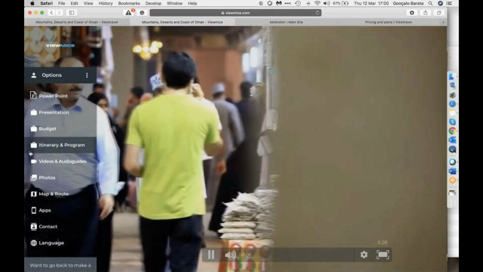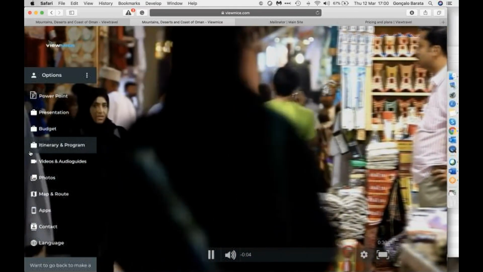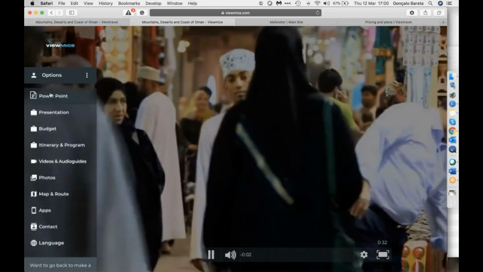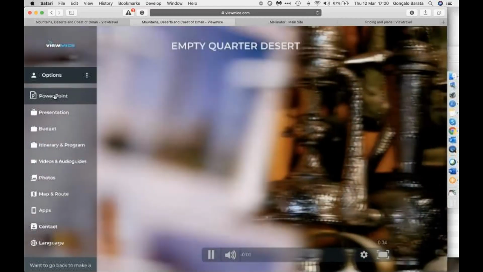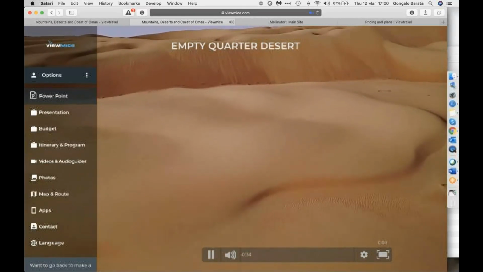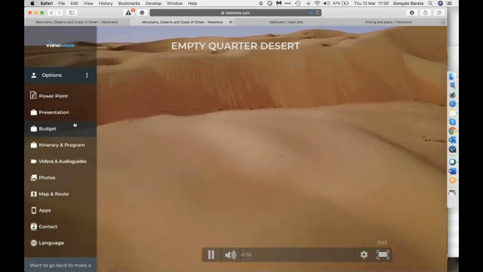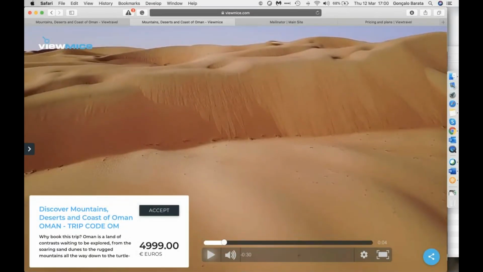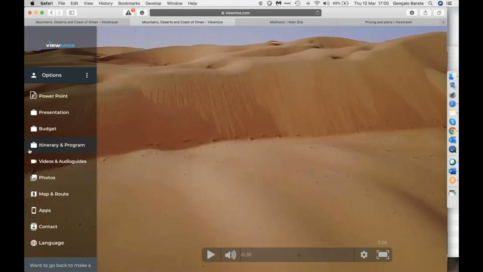Then when you click here, so what are the differences? Look, the PowerPoint. I've attached the PowerPoint that has more than 20 megabytes. Again, with ViewMice, you can upload up to 80 megabytes.